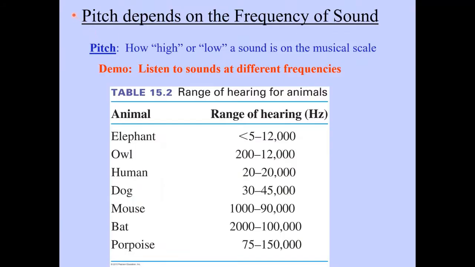This has to do with what we call pitch, and pitch is basically a musical term that determines how high or low a sound is on the musical scale, and pitch is all about the frequency of the sound. So let's start here by listening to sounds at different frequencies in a video simulation demonstration.